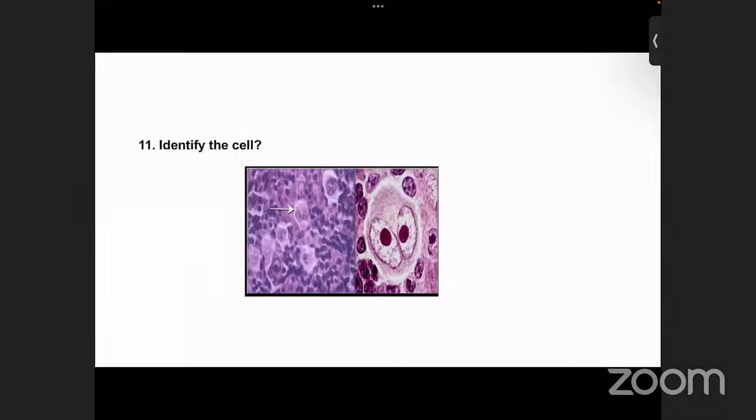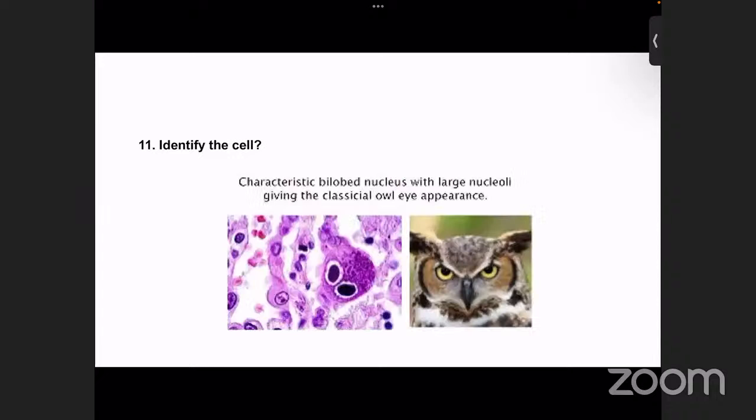Okay, so there is a pictorial question. Identify. This is a random picture which I could get from the internet. Most people said it's a Reed-Sternberg cell, with the classic bilobed nucleus and the classical owl-eye appearance. They can ask classical ones like APML or promyelocytic leukemia, faggot cells, or the Auer rod classical picture, or even pictures of HPLC electrophoresis, where you need to identify the graph of thalassemia, heterozygous, homozygous, or compound heterozygous with other hemoglobinopathies, etc. So you should be aware of that.